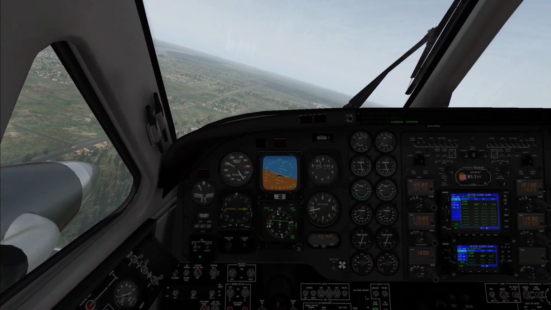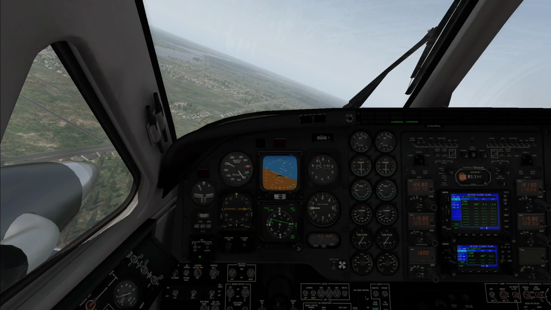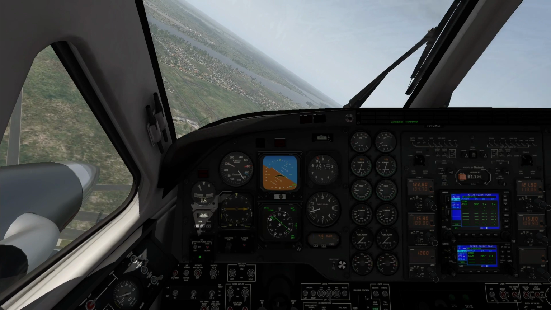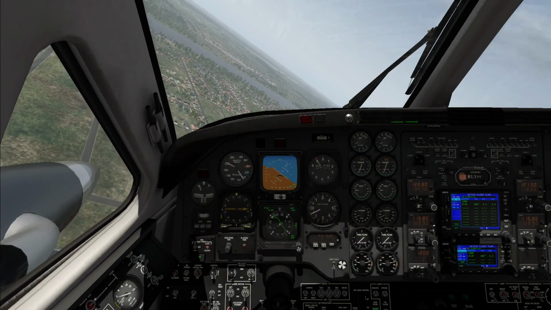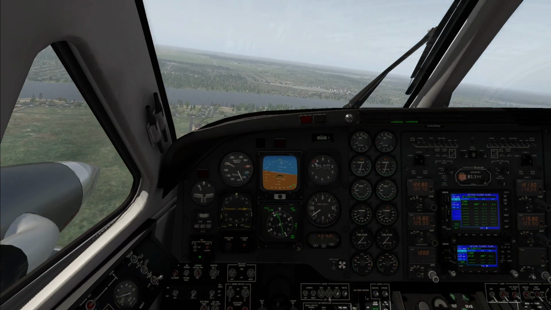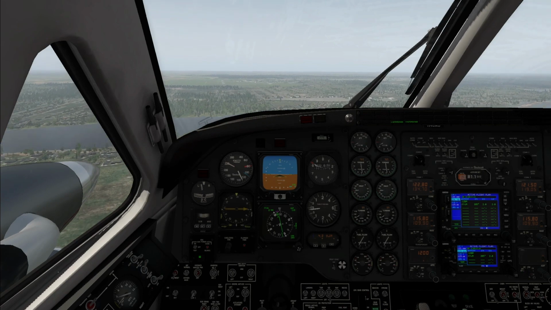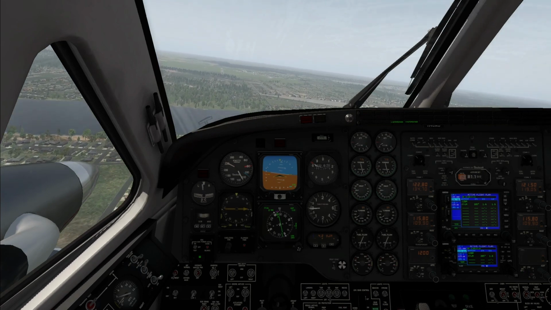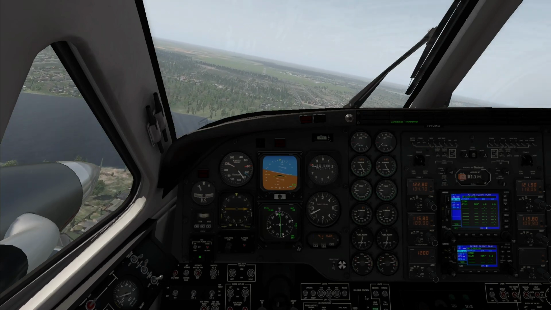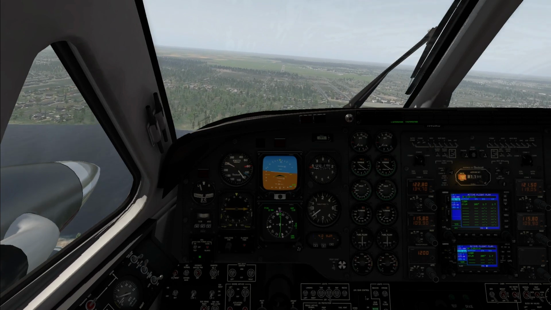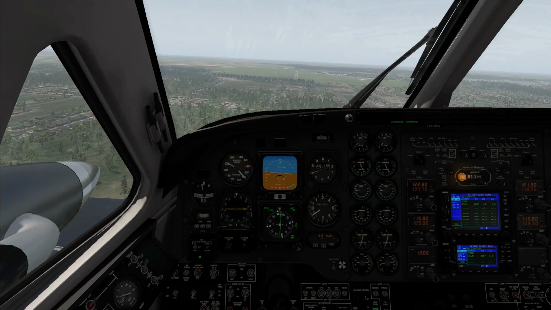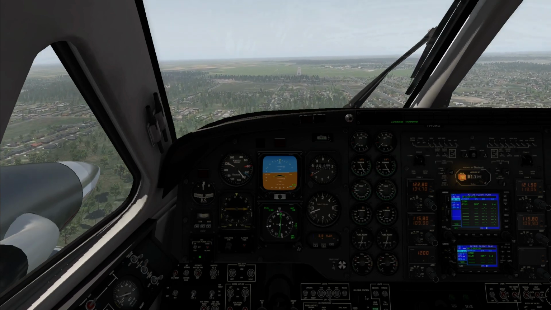On a twin, I don't mind being a little low. On a single engine, you might want to be a bit higher in case you lose the engine. You want to make the field. But on a twin, you've got 50-50. You're not likely to lose both engines all at once. That'd be a really bad day. I'll leave that one lit up for the go-around.